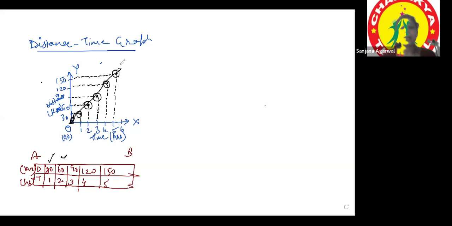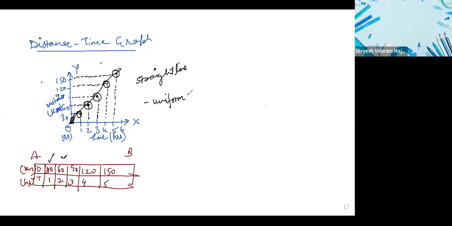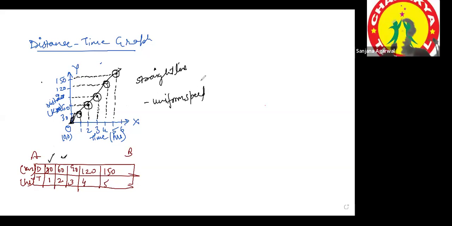My line is not appearing straight, but it will be a straight line graph. Absolutely straight line graph. It means that after every fixed interval, the person covered the same distance. Same distance, equal amount of time interval, equal amount of distance change. This means his speed was uniform. Uniform speed or uniform motion. Is it okay?